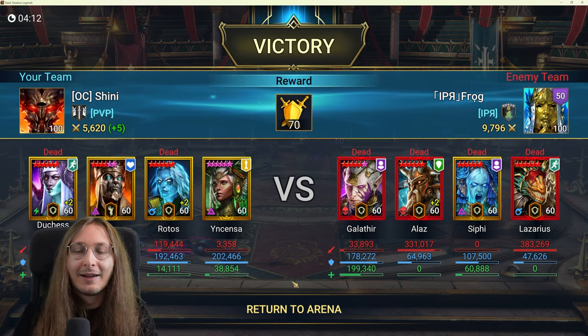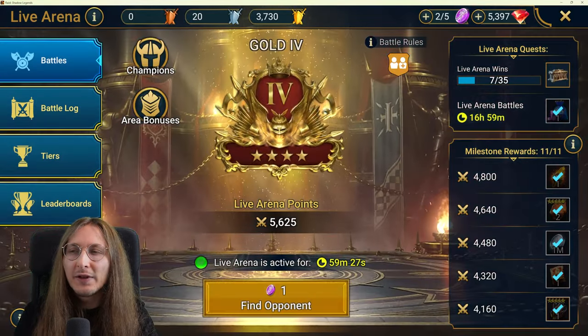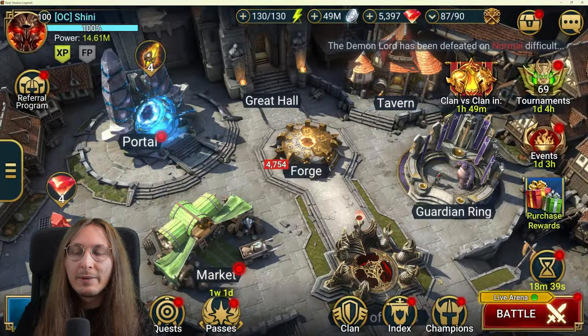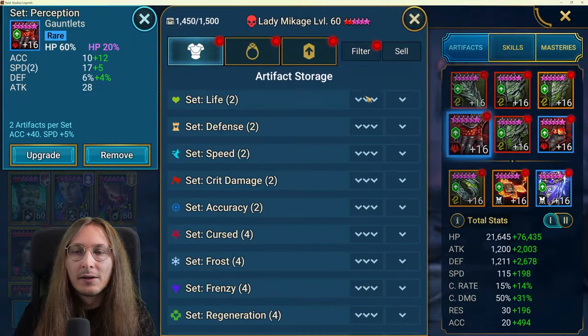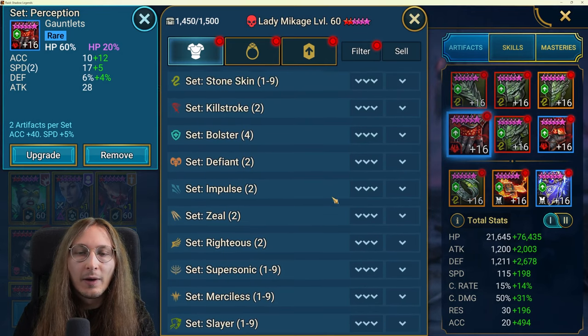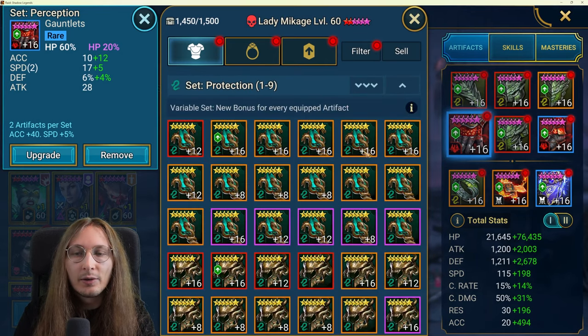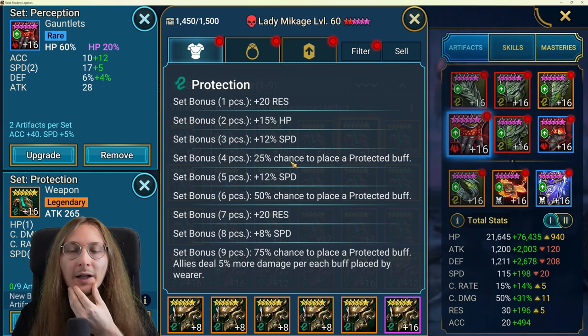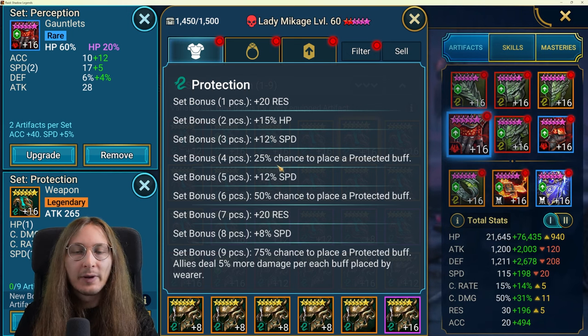Wait, can you even do 5-piece? You still get the effect, I think, on 4-piece, right? Maybe I could do something like that. But on the second time, my Narsis was too slow, too low, and he just died through the poison cloud anyway. Yeah, okay, so you get it at 4-piece and 6-piece. I could maybe do 4-piece protection and 4-piece stone skin.